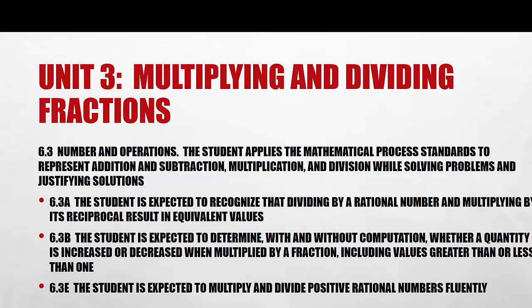In this particular unit, even though it's talking about rational numbers, we are going to be working with multiplying and dividing fractions. So you'll see there that we have 3 student expectations that we'll be working with, and one of those is a readiness standard. 6.3e is the readiness standard. And so again, as you read through your student expectations there, you'll see that they're talking about rational numbers, but in this particular unit, we are focusing on multiplying and dividing fractions.